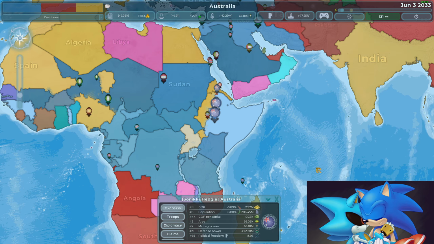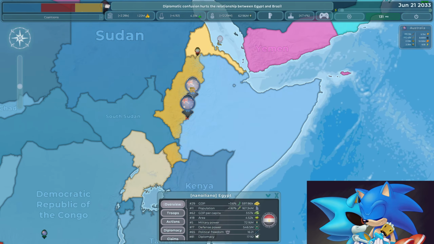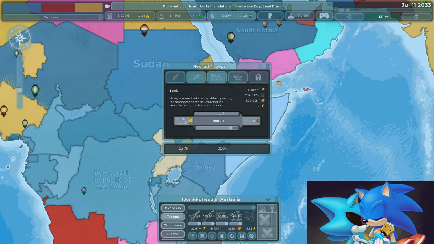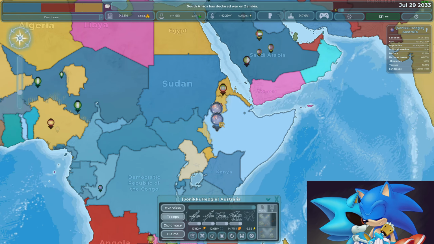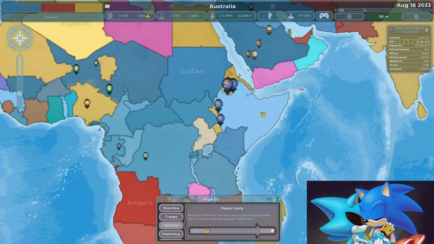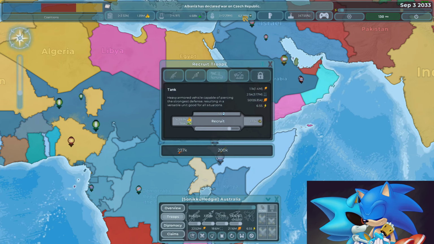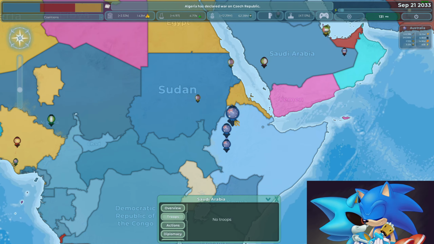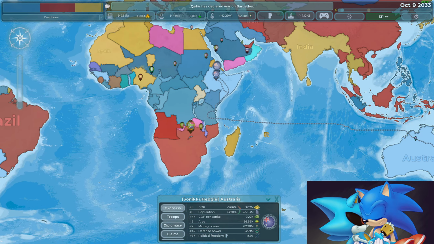Finishing off Ethiopia, and I only need the percent. Finishing it off slow and steady. And we're back down to 62. Fuck! Just split it off. Thanks a lot, Algeria. We have to go for Mexico next, so now we're down to 9.